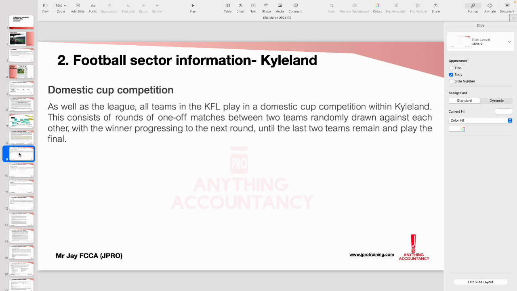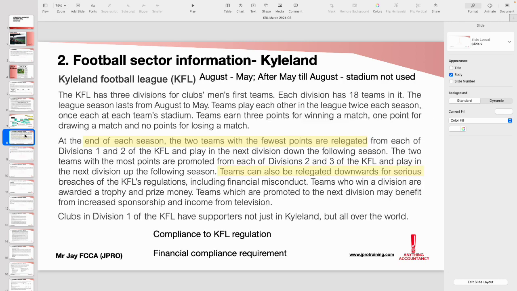So lowest teams from Division 1 and 2 lowered to Division 3, highest points Division 2 and 3 promote. No, it doesn't go that way actually. How it goes is Division 1 lowest goes to Division 2, Division 2 highest 2 go to Division 1. Division 3 highest will go to Division 2, Division 2 lowest will go to Division 3. So they just relegate or promote one level at a time. You don't jump from Division 3 to Division 1 straight away. So that's basically how the move is, okay?